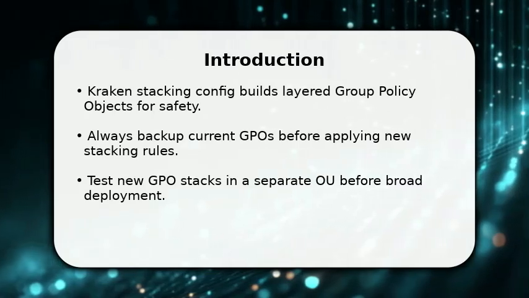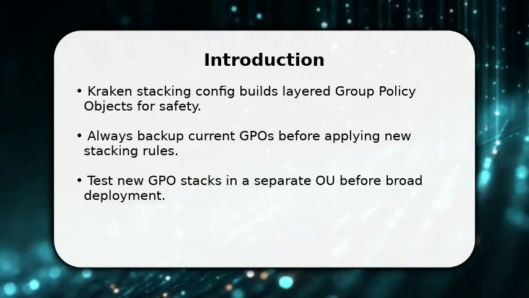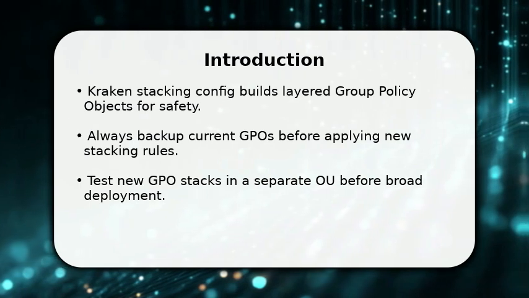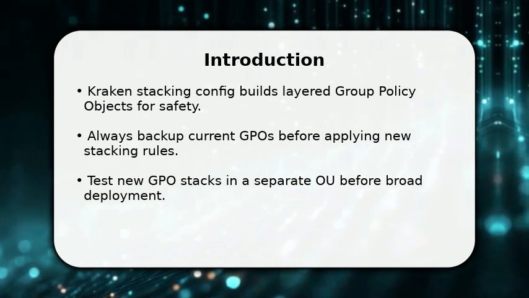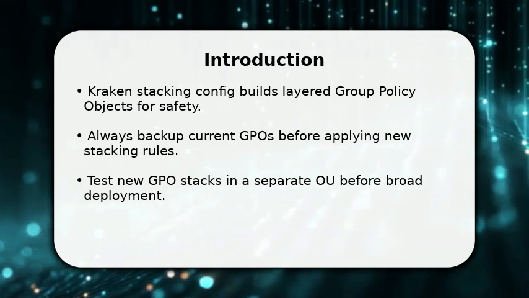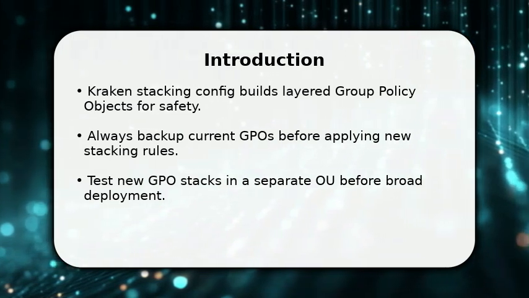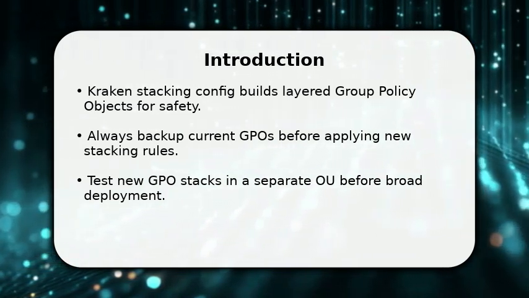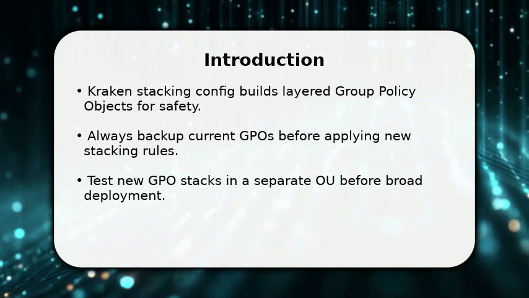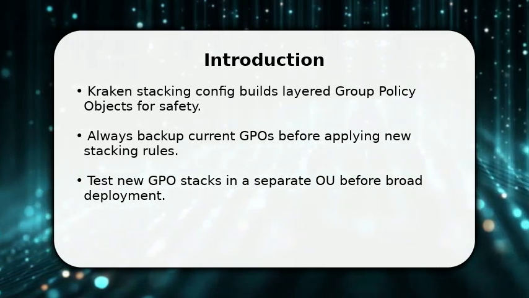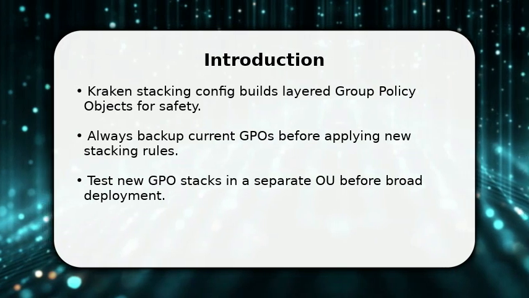In this video, I will show how to Kraken stack GPO. Start by auditing current GPOs and backing up any linked objects before you change settings. Then plan a clear stacking order and name conventions so you can trace policy sources quickly. Use a test OU and gradual rollout to catch conflicts early and avoid negative user impact.